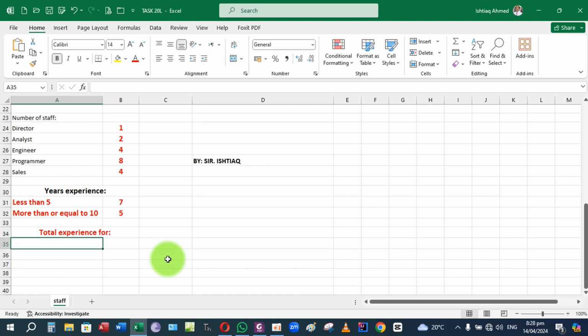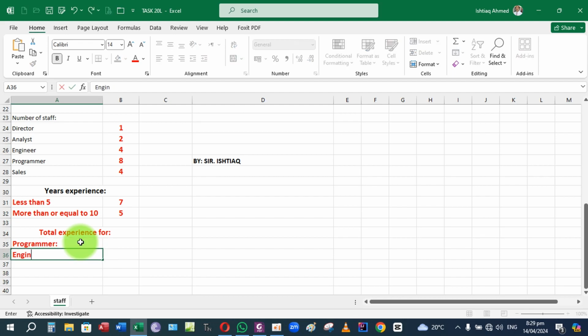I have typed it here. Then in A35 and A36 there should be our titles: programmer, and then I am going to enter the next one, engineer. Now I have placed the two titles here, programmer and engineer.